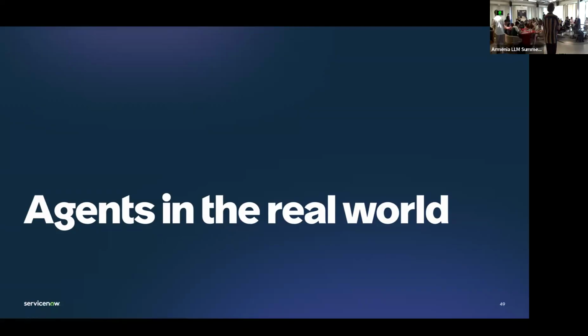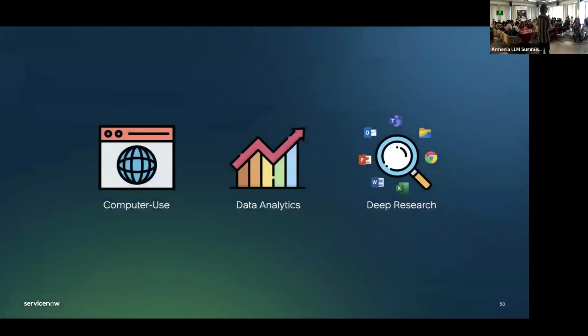All right. Okay. So in this part of the presentation, we'll see how the basic building blocks that we defined in the previous part can be used to build real world agents, agents for real world use cases. I'm going to focus a lot on something called computer use because this is what I've been working on mostly, but I'll also touch on other kinds of agents. Before we start, were there any burning questions that anyone had on the first part? Good. Okay. So anyway, stop me if you have questions.